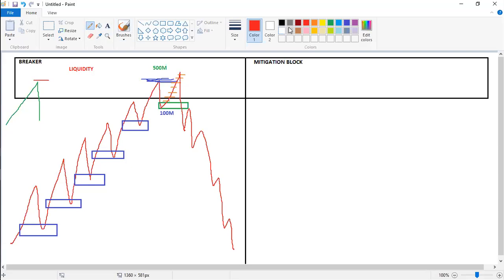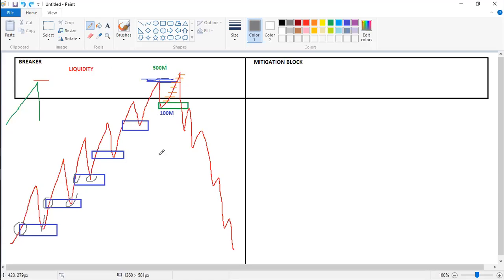All these order blocks, these ones, were pushing price up. This one pushed price here. All of these were pushing price up. None of them failed, but this one failed to make price make a higher low here. There was supposed to be a higher low here, but there was no higher low. This order block failed. So now this becomes what we call a breaker order block.